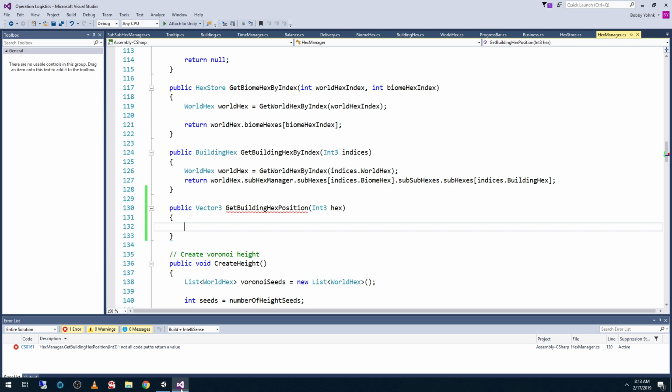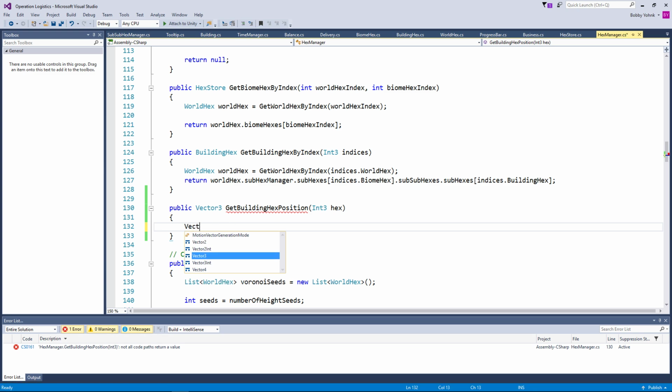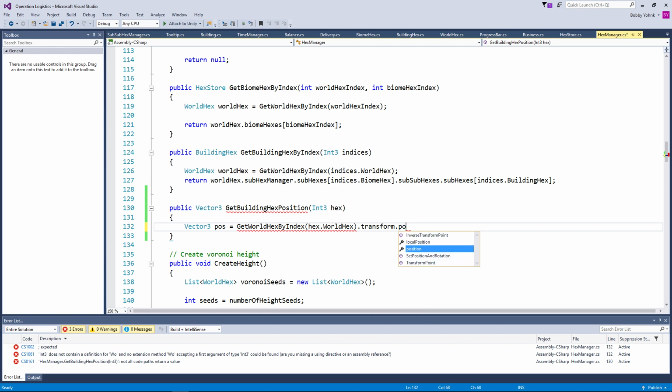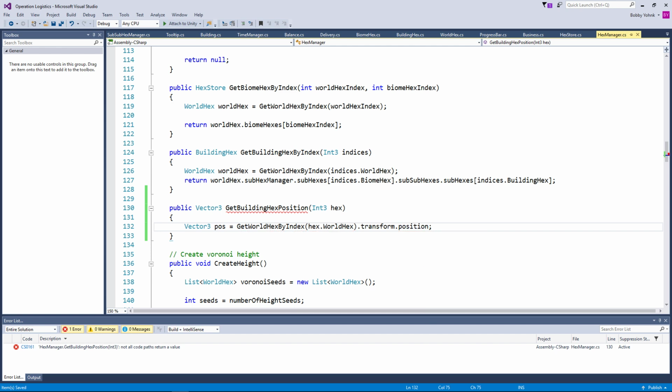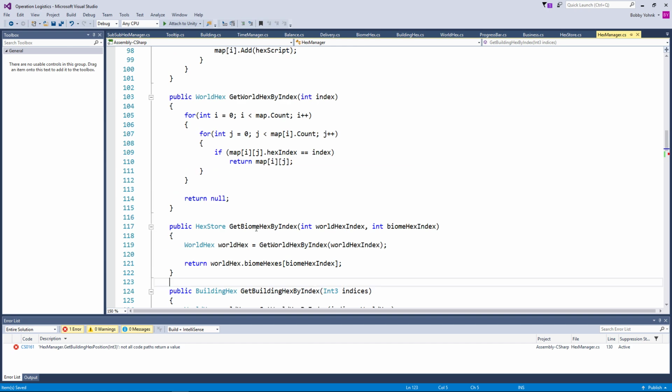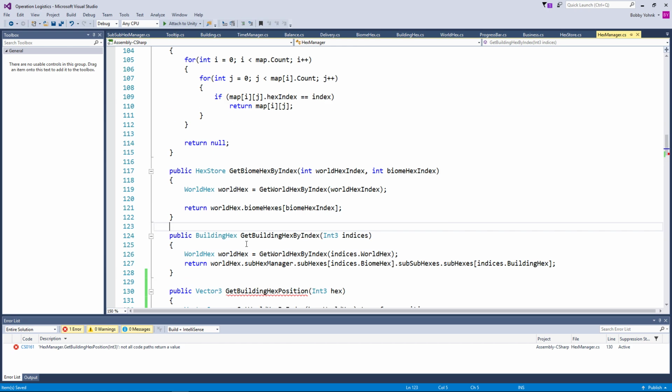So what we need to do is say Vector3 position equals GetWorldHexByIndex, and then we'll pass in hex.worldhex.transform.position. Like so. Okay, now we don't have a way to get the biome hex, as in not the hex store, just the biome hex. That's a bit of a problem, right? It is.